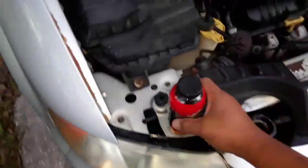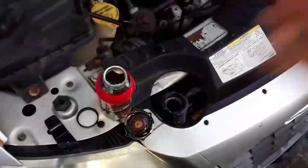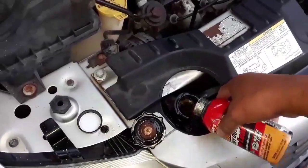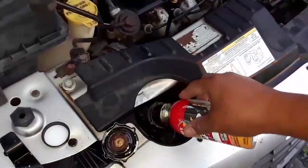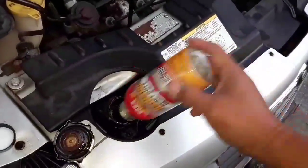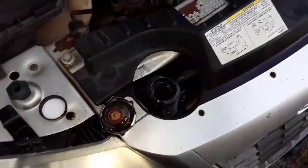The first thing I need to do is shake this guy up, open the lid, and simply pour it in. You have to pour this stuff in while the engine is still cold. It's like a bunch of little pellets that melt. Now I need to add some more radiator fluid and water.